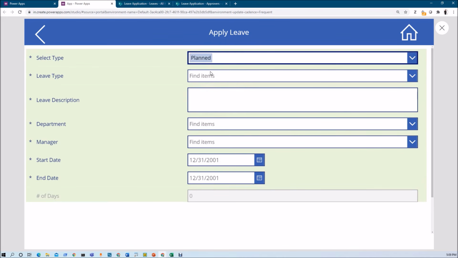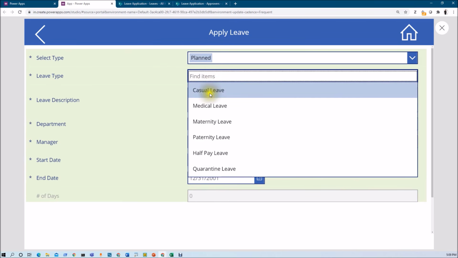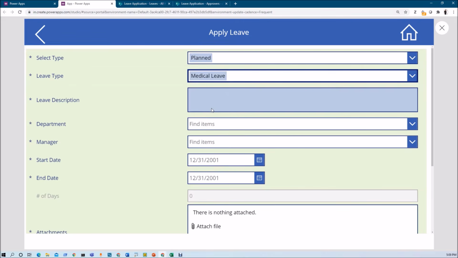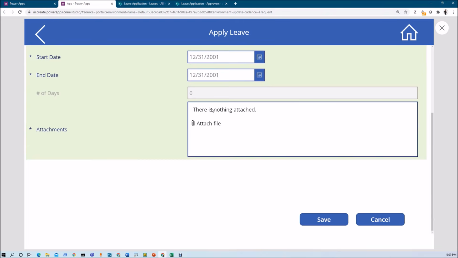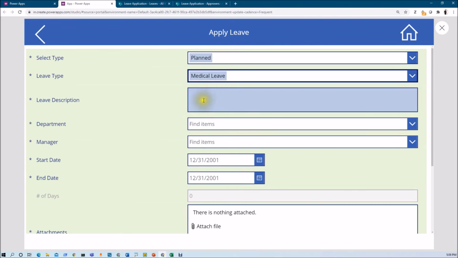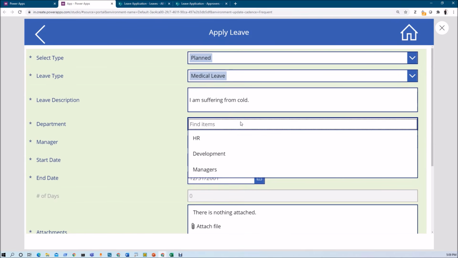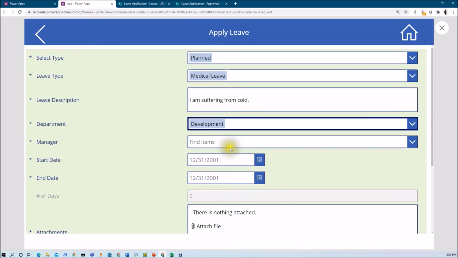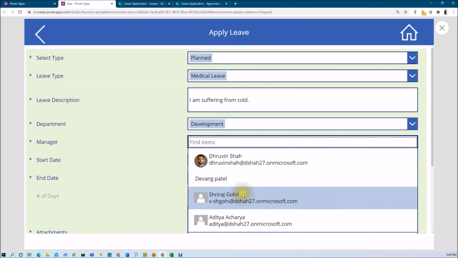Now let me add one item, planned leave. Now I am uploading medical leave, so I am selecting medical leave from here. Now let me just add leave description. I'm suffering from cold. Let's select the development department and select my manager as Shriraj.